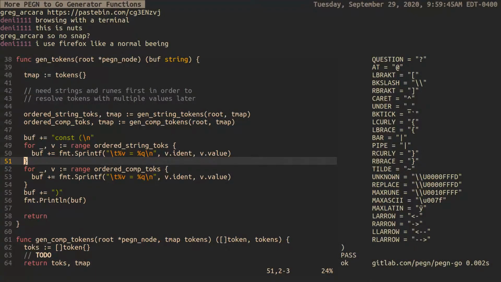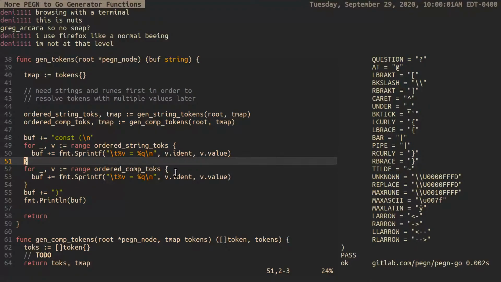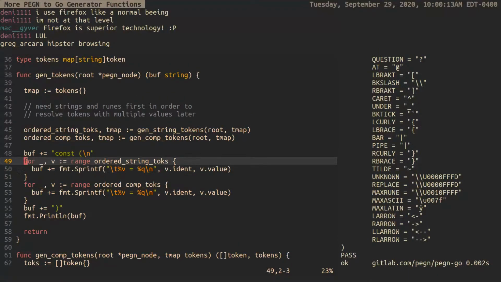Yeah. Well, Firefox is inferior technology. Yeah, I mean, you can continue to browse like every other lowbrow web user. There's my elitist statement for the day. Clip that one. If you use a graphic web browser, you're lowbrow. Firefox is not superior technology. Let's not have that fight. Come on, let's code. Well, I want to code.